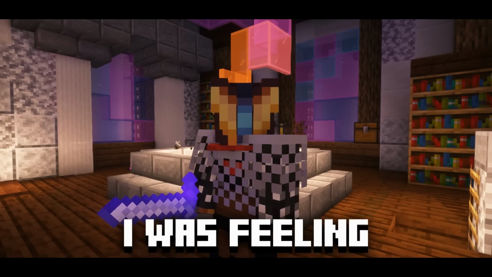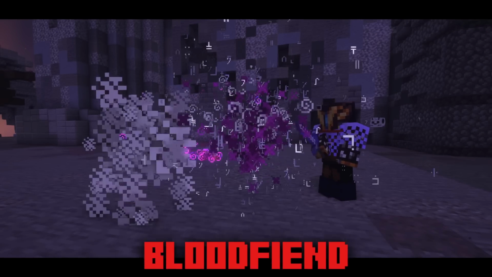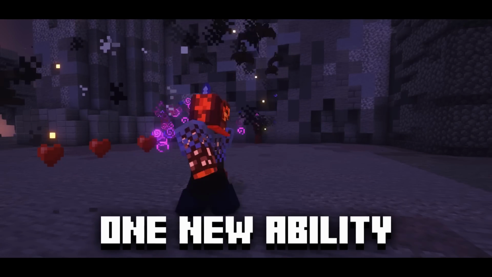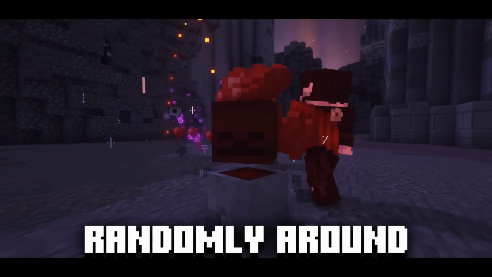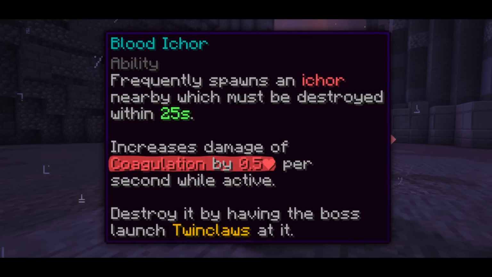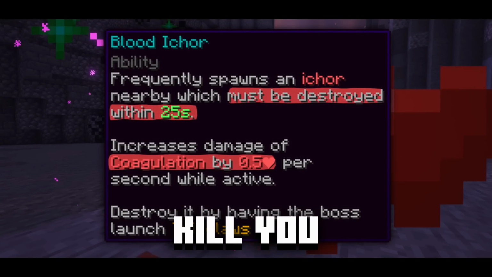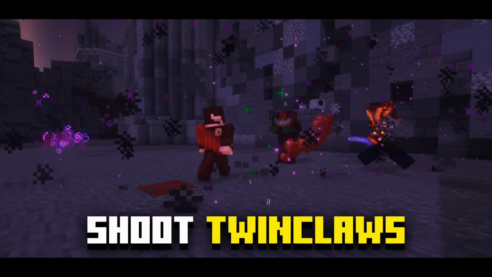With all my new gear, I was feeling pretty confident, so I decided it was finally time to take on a tier 5 Riftstalker Bloodfiend. This tier adds 1 new ability, the Blood Ichor. The boss places it randomly around himself, and while it's up, his life drain passive does an extra half heart of damage, from 1.5 hearts to 2, and if it's up for 30 seconds, it'll explode and instantly kill you. To break it, you just have to get the boss to shoot twin claws at it.